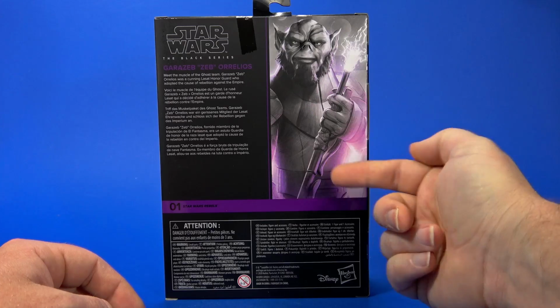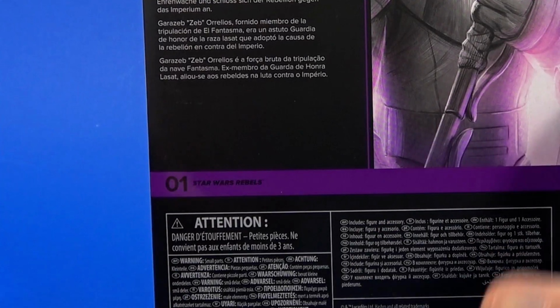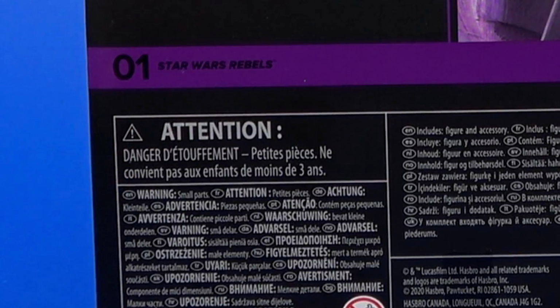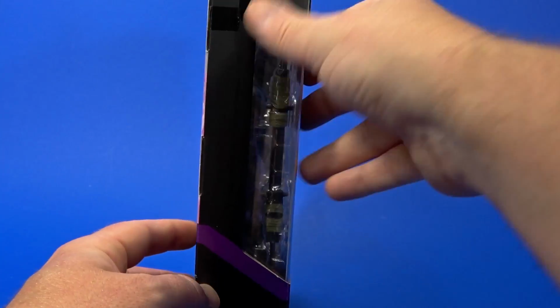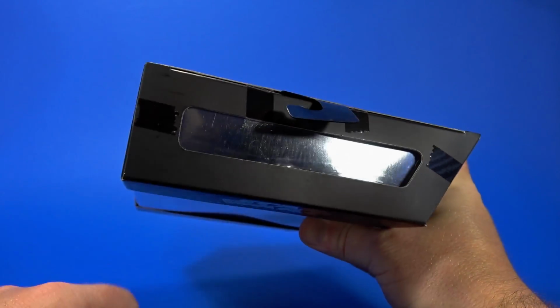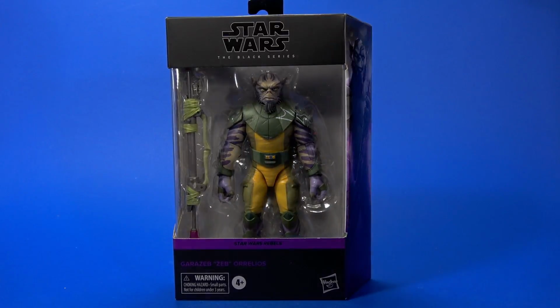On the back, that same drawing of Zeb, blown up a bit. Here's a bio. He's number 1 in this Rebels offshoot series. Down here's the warnings in many languages. Don't put them in your mouth. On the other side, we lose the big font. We just get a Star Wars logo, Black Series, and then some window. On the top, it's no longer just a black piece of cardboard. There's a window added here, too. On the bottom, legalese, barcode, but let's see what's going on here.